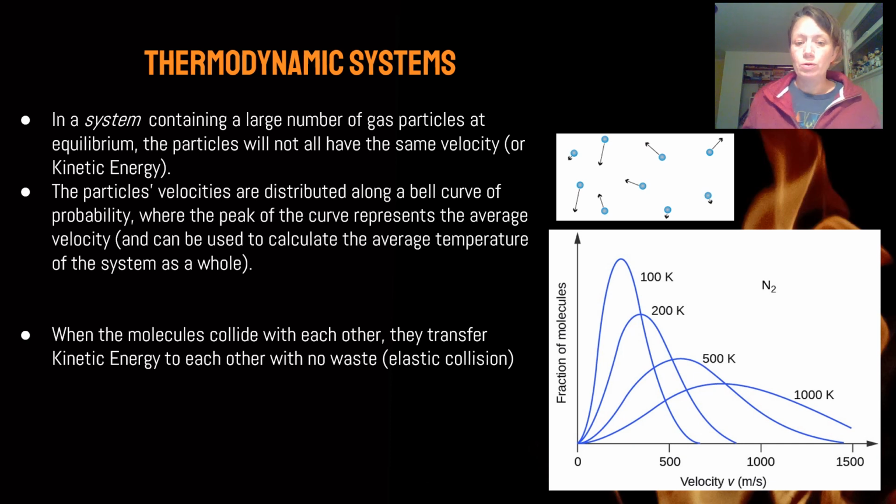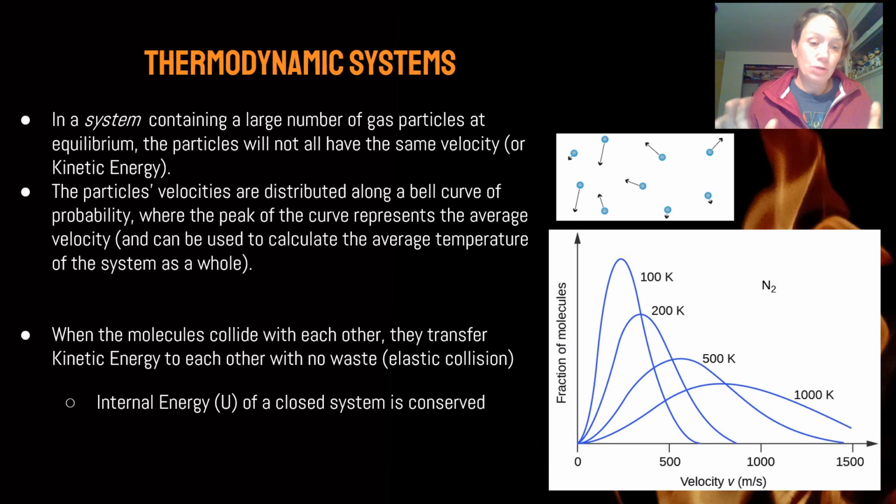When those molecules collide with each other, they're going to transfer energy from one to the other. So a single molecule won't always keep the same velocity through time. But an interesting thing about that transfer is that there is no waste of energy during the transfer. This is known as an elastic collision. It's like a perfectly bouncy collision where the particles don't squish, they don't rub, there's no friction. So that means that energy moves around in the system through these collisions, but we don't lose any if we're considering this to be a closed thermodynamic system.